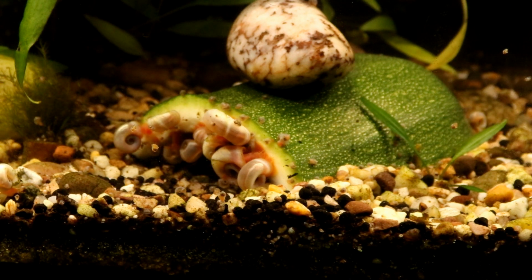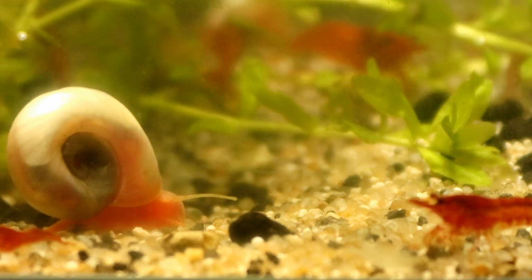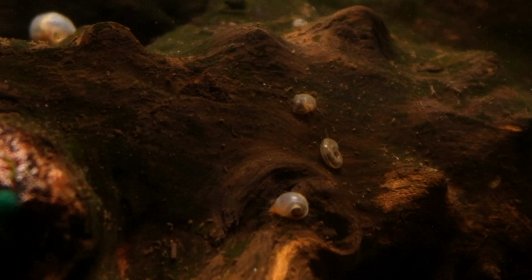And traps, of course, may be your only choice if you have either a very large tank that is simply impossible to get round with a pair of tweezers, or if you have a huge overpopulation of snails that is just completely out of hand.